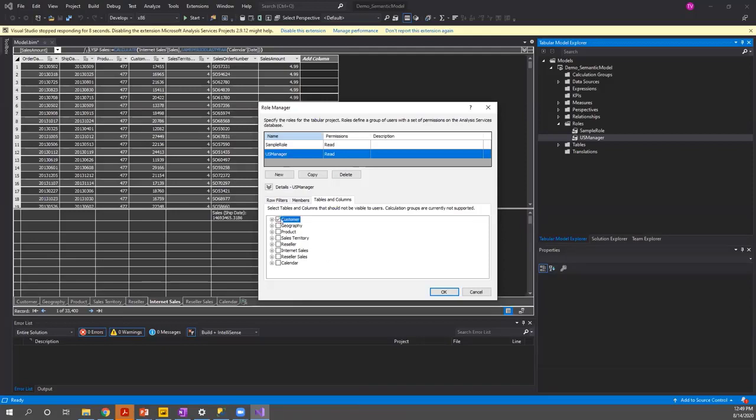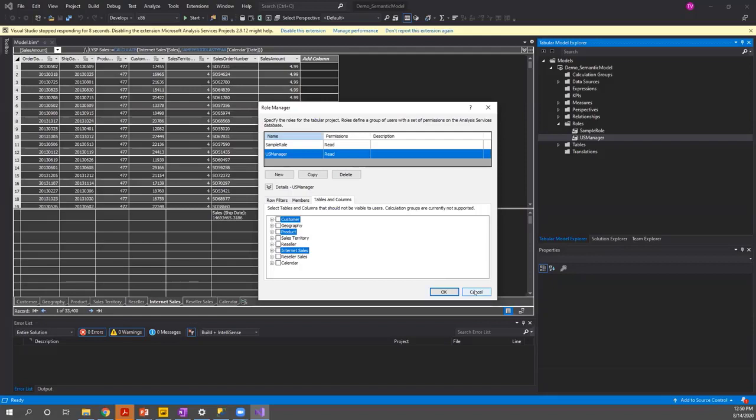For example, if I tick the customer dimension, it means the customer dimension will not be visible to the US manager, so the US manager can't see the customer. According to a requirement, you can restrict access to particular fact tables or dimensions. That's about it when it comes to configuring a role for role-based security.